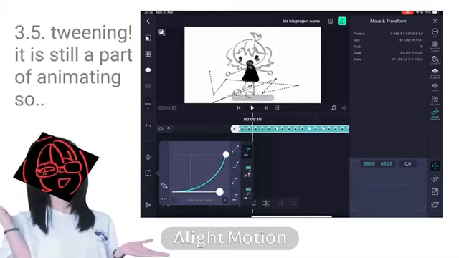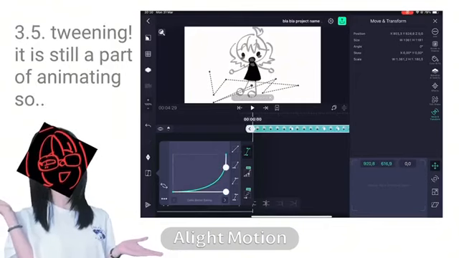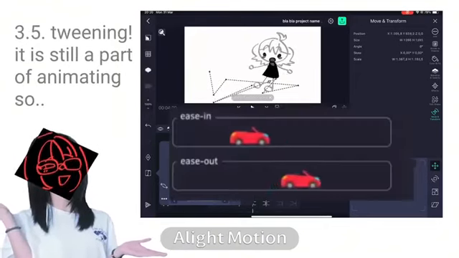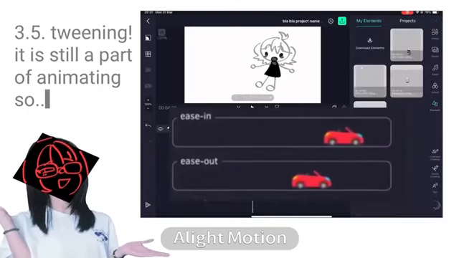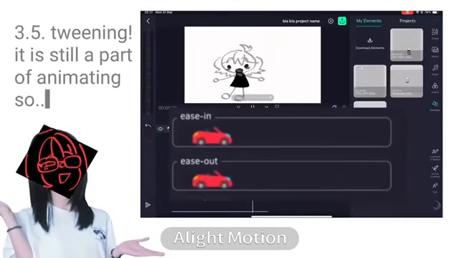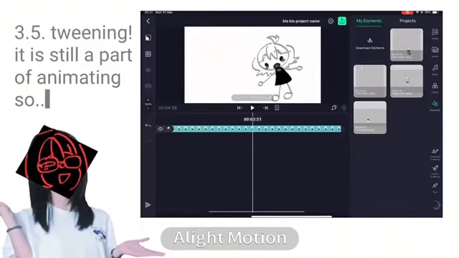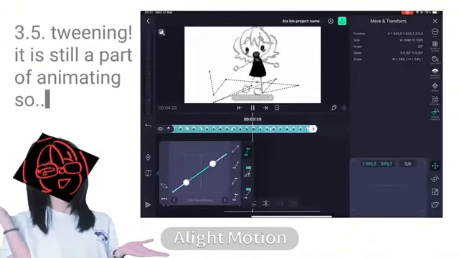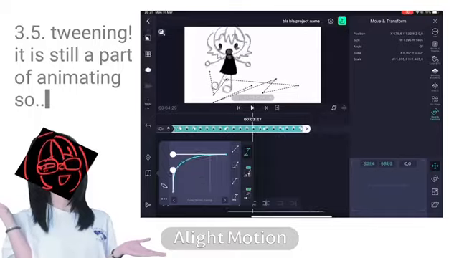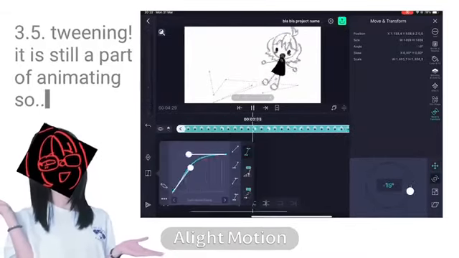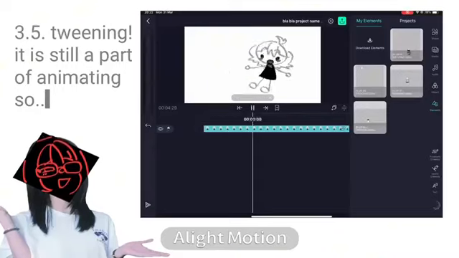If you want an even more dynamic effect, adjust the curve to make the motion more dramatic or subtle. It is preferable if you use ease in or ease out, which are the ones that I usually use. Now, go ahead and mess with it until it meets your liking. Sometimes, you might just need to replay the video again and again just to check if the animation is right.